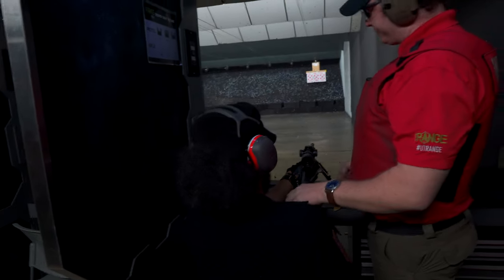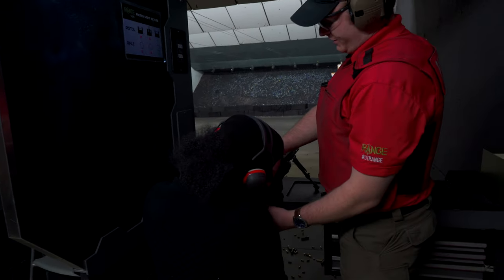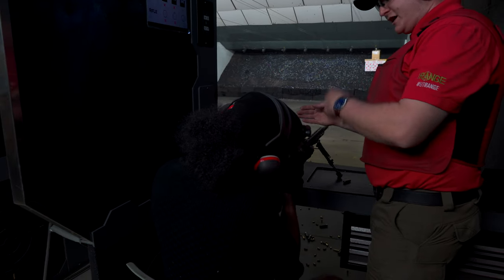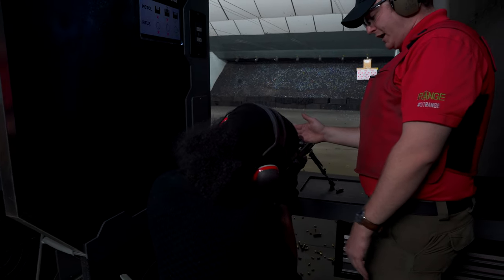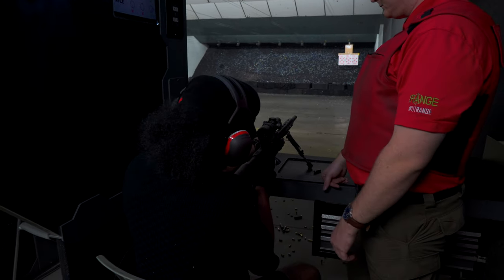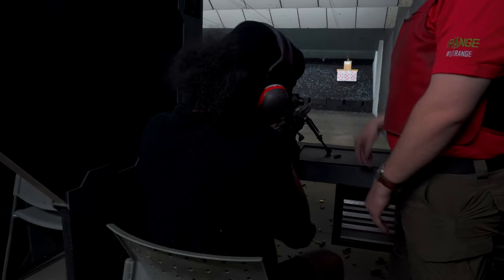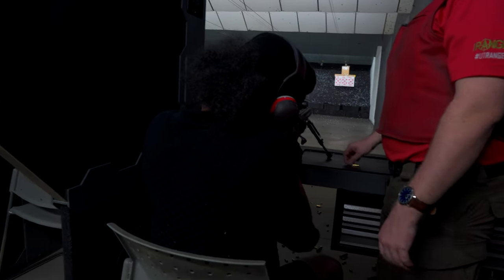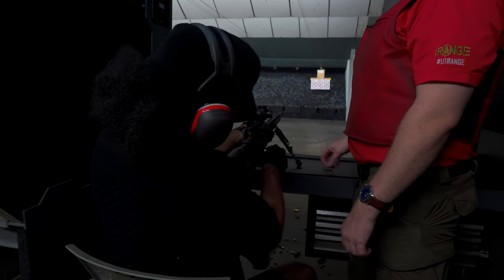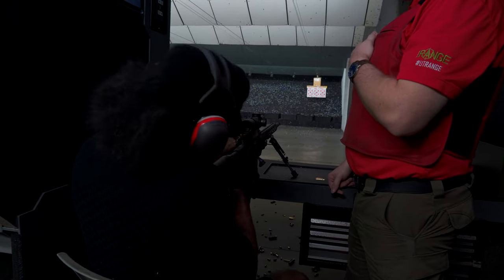Same thing, man. Except this time you can work the bolt by yourself, okay? Left hand comes up here, put your cheek down here. Let's make it a little bit longer here. There you go. See a half circle on top, vertical stick underneath, and a dot in between. That little dot, that's where your round's going to go, okay? Ready? Yep. Go ahead. We just leave the target here so it's in the middle. Doesn't make it too easy, but not too hard. Okay. Take this hand, grab the bolt, go up, back, forward, down. Same thing.